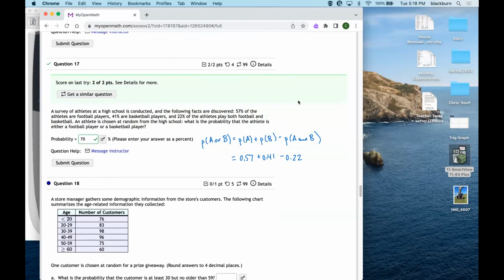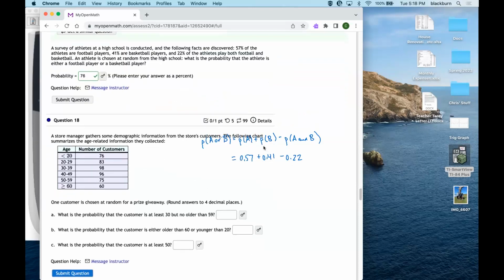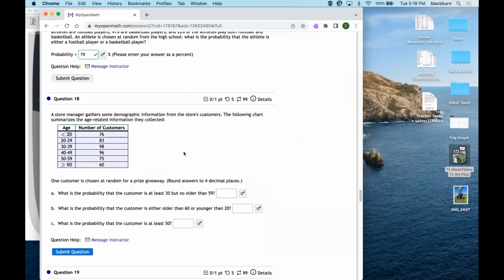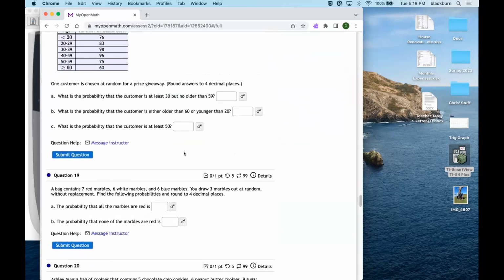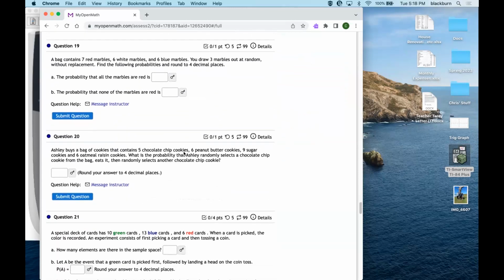Okay. That one's not bad. So this one I'm going to let you struggle with because we really ought to get moving on because the next section's got a lot of technology in it. So this one, just read the table, count up the total number of people, divide that total number by whatever fits the category, and those are your probabilities. All right, so we've done marble ones already, cookie one just like marble one.